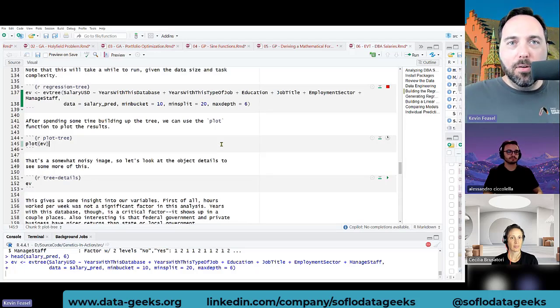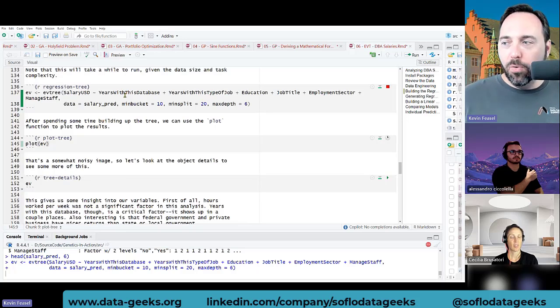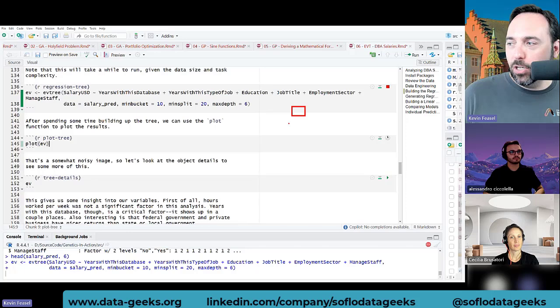What it will give us is one answer. We may have had a large number of trees, but we're leaning toward one answer, and that is, let's say, if your number of years with the database is less than 7, that might be one of our branches. So while it's going on, we're building out a tree. Each node will have 2 possible branches. We can have, at most, 6 levels of depth. So I can only go so far with this.